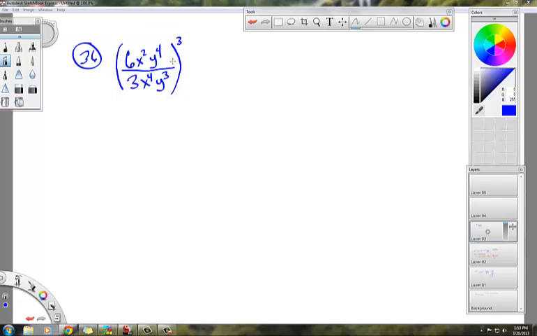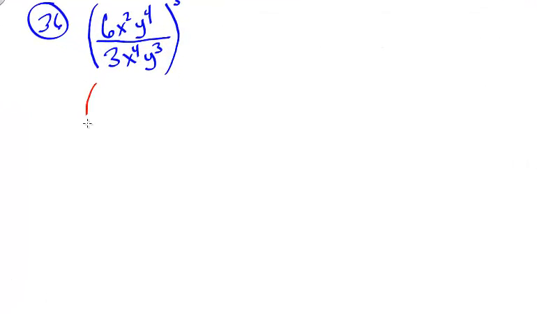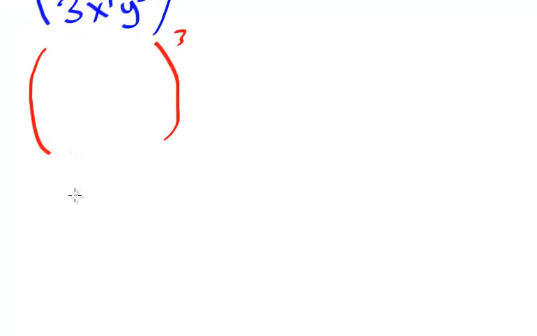And if you're on the fence about whether you simplify what's inside this first, or if you distribute this and start cubing everything first and then simplifying, you can actually do it either way and get the right answer. I always kind of go with whatever's easiest as my favorite way to do this stuff. So when I can deal with smaller numbers, it's always better. So what I'm going to do first is just leave this cube alone out here, and I'm going to simplify as much stuff as possible in here.